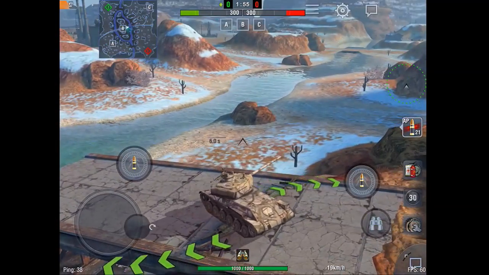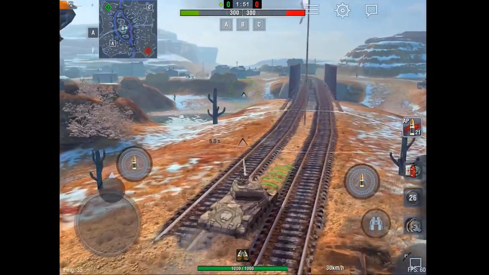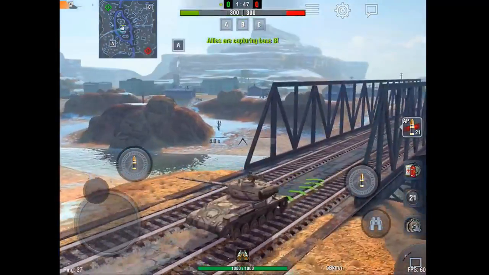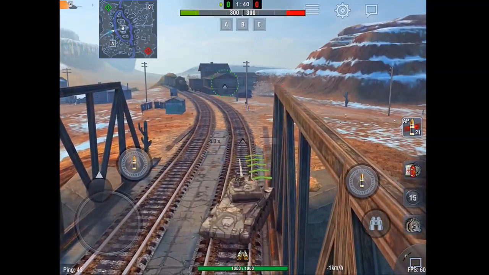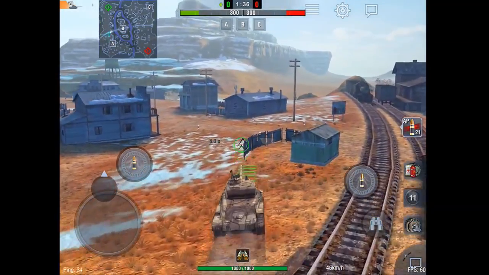So what we'll do now is we'll turn around, have a look at where the rest of the train track will take us. Obviously there is another bridge by here, like I mentioned. As you can see from here though, you are heavily exposed. But if you need to get somewhere quick, I would say that is the only circumstance to use this bridge. And make sure you don't smack your tank into the side like I did.